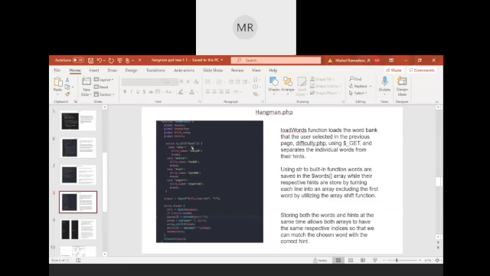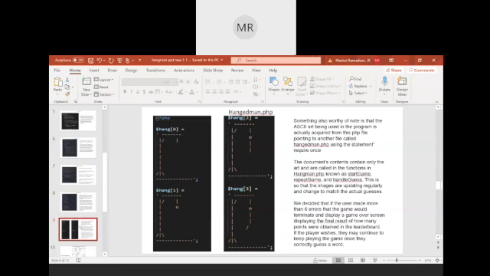And also we have used str, the built-in function, where the words are saved. And this is what pretty much our Hangman.php looks like. So now let's see how our Hangman.php looks like.